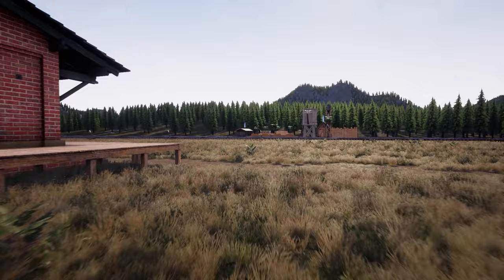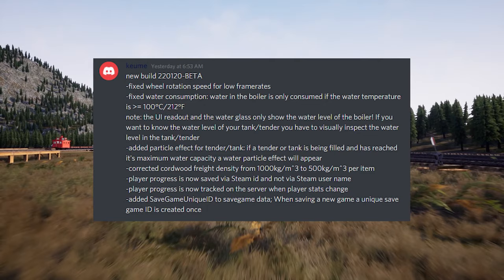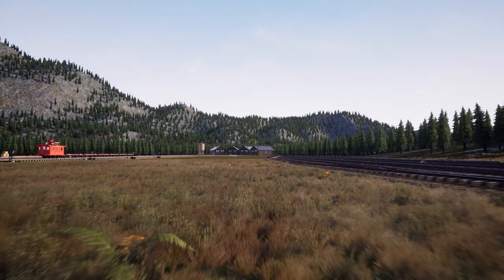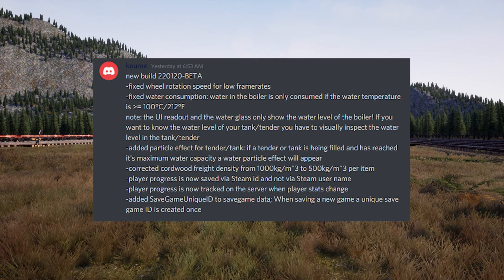So let's see. What else did they do? They corrected the cordwood freight density from 1,000 kilograms per cubic meter to 500 kilograms per cubic meter, per item. I guess they had an issue with the cordwood freight density and it was too heavy, so they lowered that down. Player progress is now saved via Steam ID and not via Steam username.